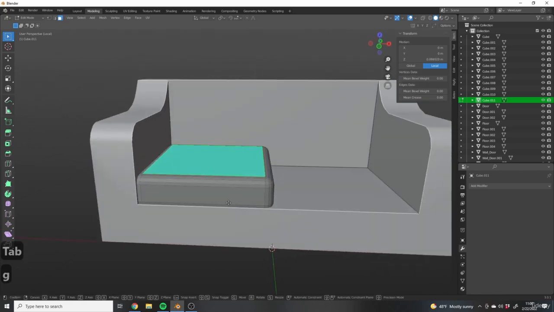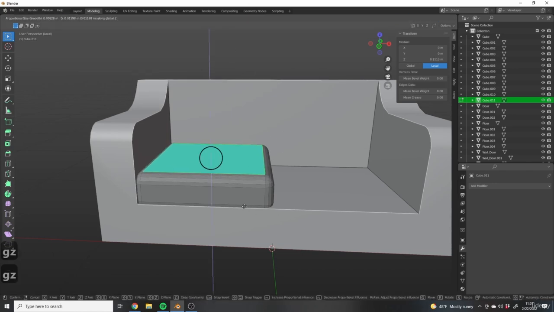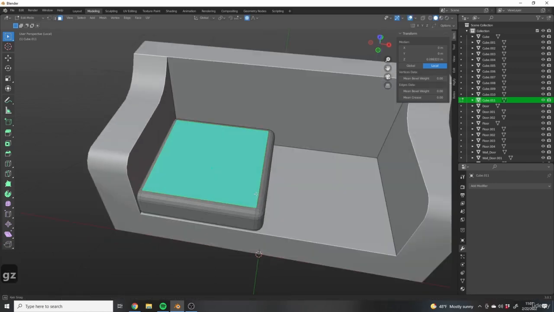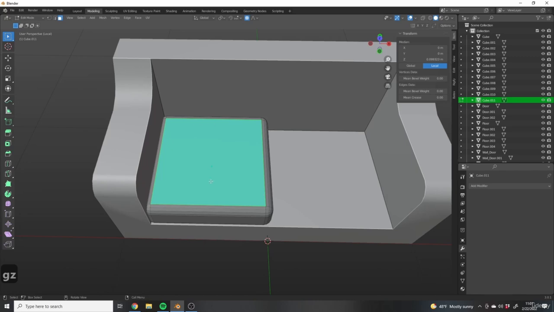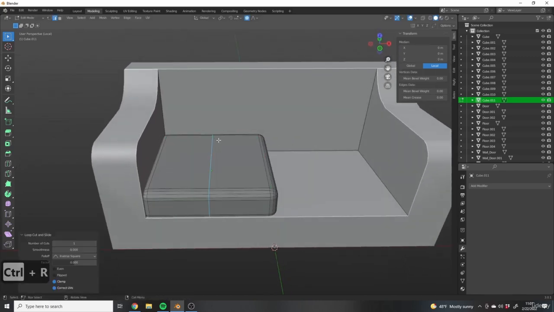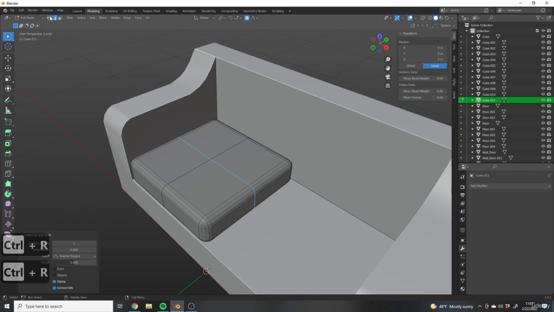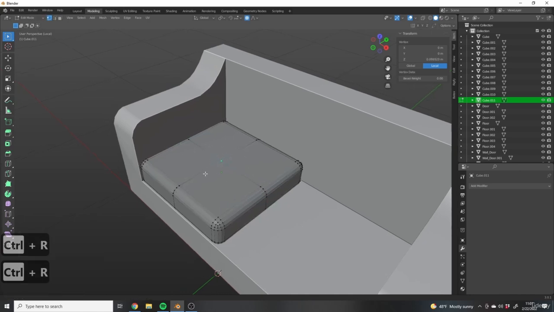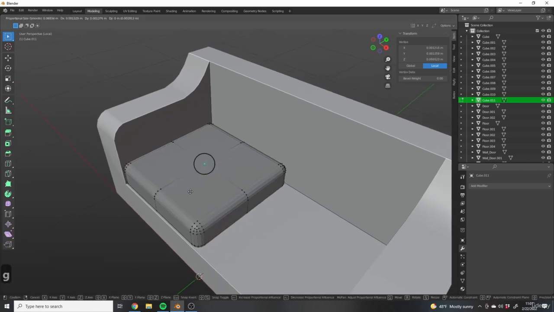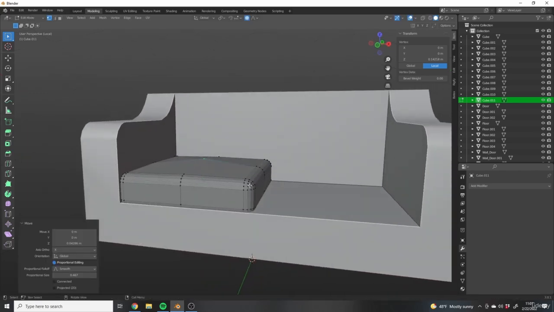So we can add some fluffiness to this a little bit. Let's turn on proportional editing so we get a smoother falloff. And actually, before we transform this face, let's add some loop cuts. So now I'm going to grab just the center one, and with proportional editing on, I'm going to go G and Z and just pull it up to give it the illusion that it's more of a cushion and less flat.